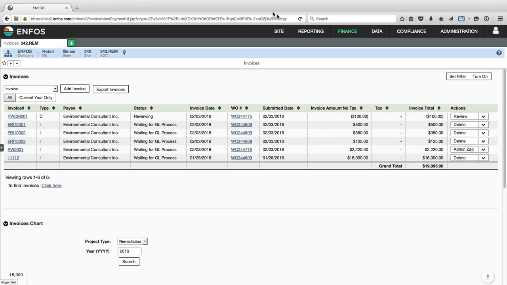Can we re-estimate time and materials and raise units at the same time? No. Tricky question. The question was, can we re-estimate a work order by lowering the T&M amount while adding to the unit amount at the same time? The answer is no. That's just not a functionality that we've designed or built or even contemplated.